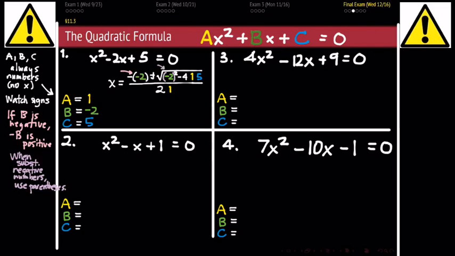So what is negative 2 the quantity squared, the way that it's written up here? 4. So we'll end up under the radical with 4 minus 4 times 1 times 5, that's 20. So 4 minus 20 under the radical, plus or minus. What did we decide minus negative 2 was? Positive 2. Downstairs, 2 times 1 is going to give me a 2. Okay. So then, underneath the radical, 4 minus 20 turns into negative 16.